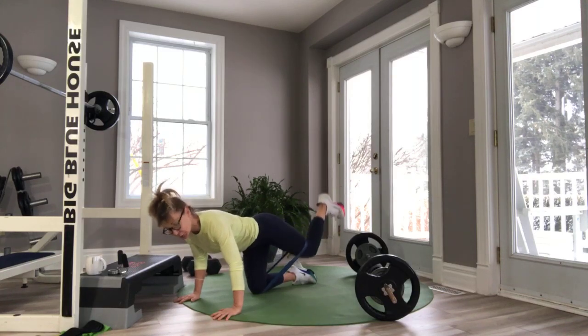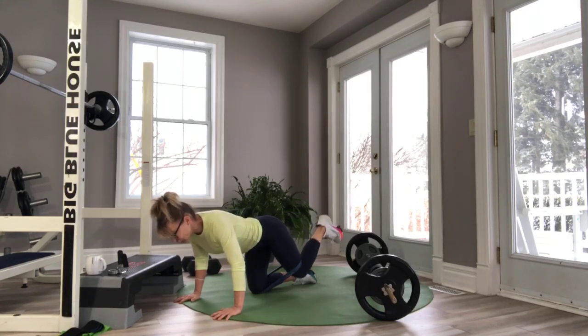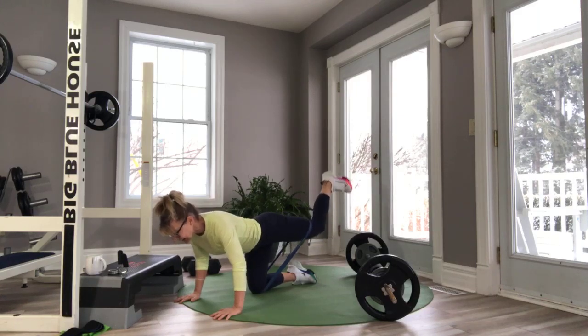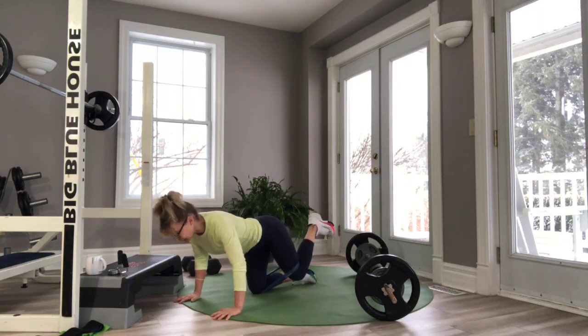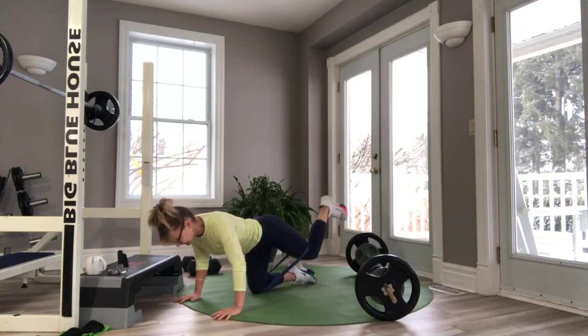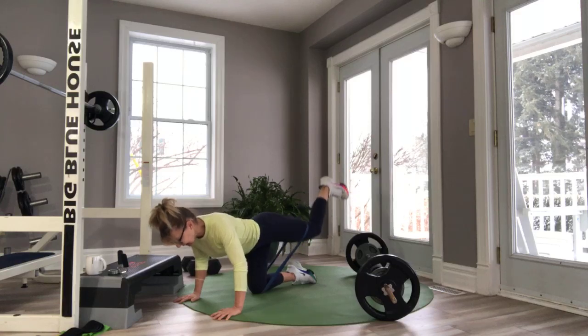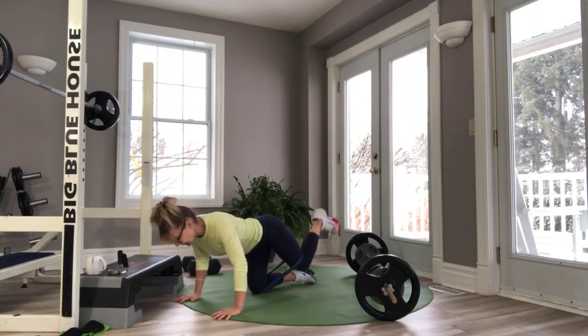Time under tension is what I want to speak about. I want you to think about moving through the range of motion that is under the most tension and slow it down and keep it there throughout the range of motion, okay? That means I'm not going to come right down to the floor. I'm going to keep the tension on for an extended period of time.